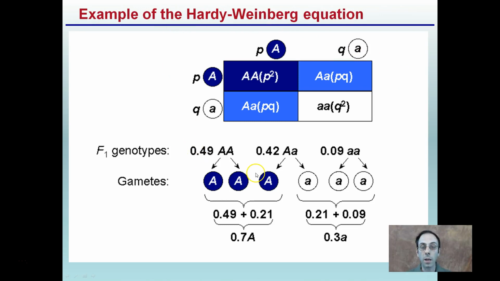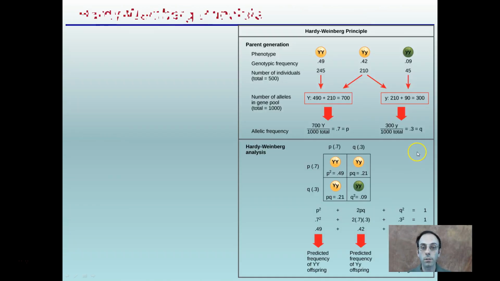Again, this shows the same example, a little graphical representation, adding in the Punnett square. So you can kind of see where the p squared comes from with the homozygous dominant, the q squared, which is the homozygous recessive, and then the heterozygotes here, and how these alleles break apart, and how they come up with the numbers that are calculated here.